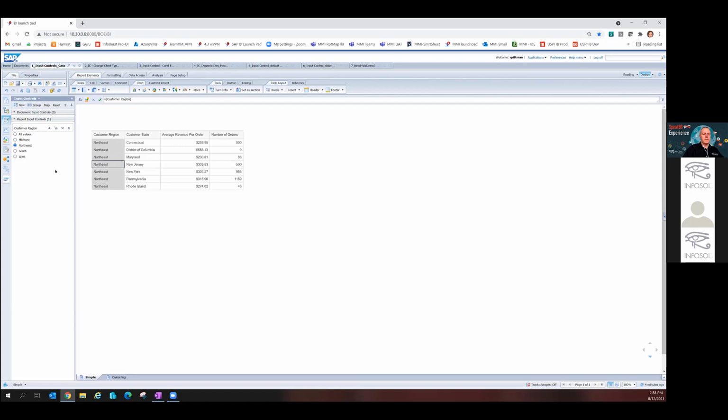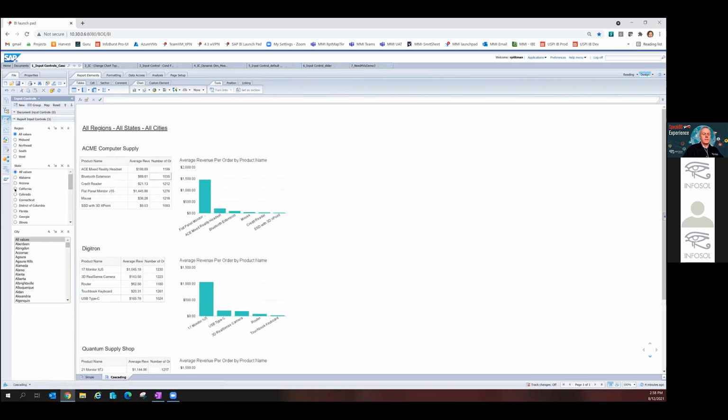As soon as they came out with input controls, the need quickly arose to have a cascading effect. For example, on the second tab here, I have 3 input controls. I have my regions, states, and then cities. And originally when they came out, this is all we had.